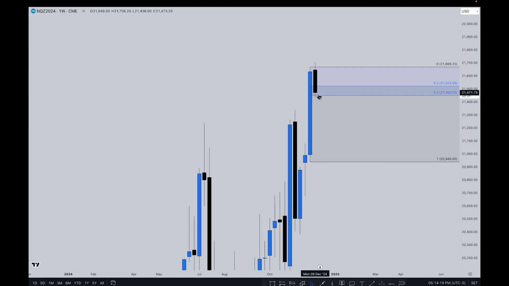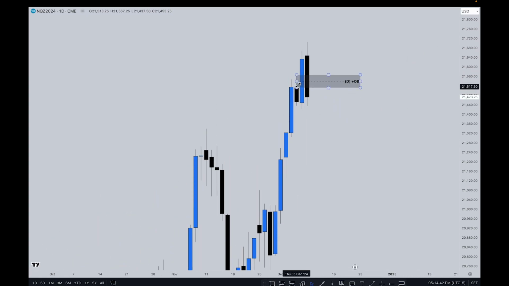So before I even go down into the lower time frames, if I'm bearish, I need one of two things. The market to either trade up into a premium inefficiency or a fair value gap, or for the market to trade above an old high. If it does both, even better. So that sets the bias, that sets the expectation for what I'm going to look for in the lower time frame.